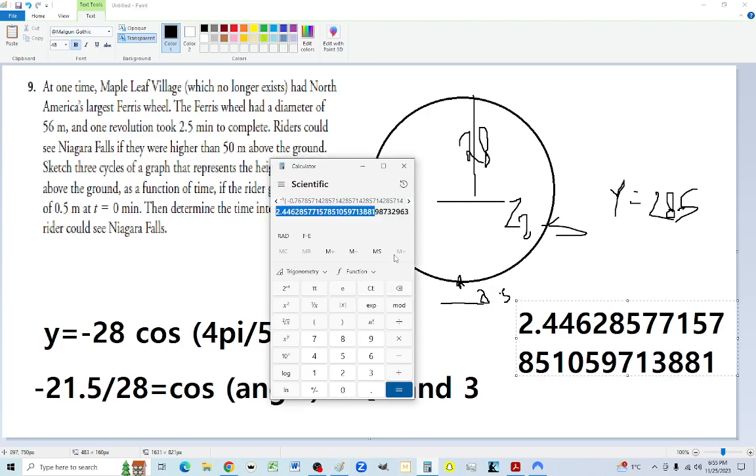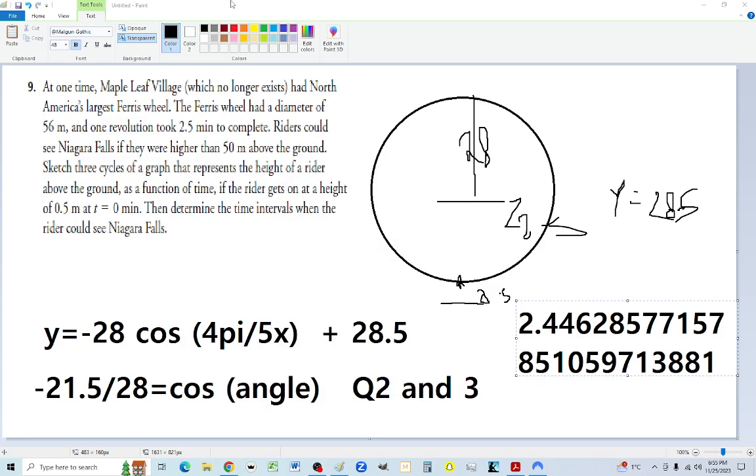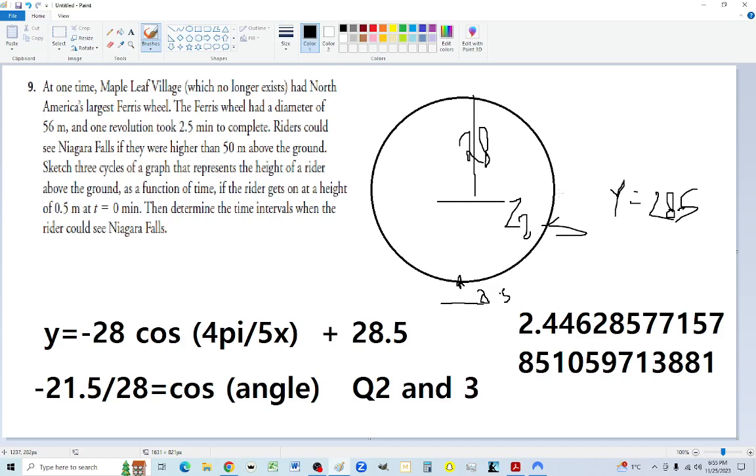If we wanted to put that in pi radians, we would divide that by pi to see if it's anything like a whole fraction. It's 0.77, like 77.86 over 100, so it's not going to be a fraction. So really, we're going to work in radians. Going around an angle, 2.44 radians, the whole distance here is pi radians, which is 3.14, so we're definitely talking about this distance.